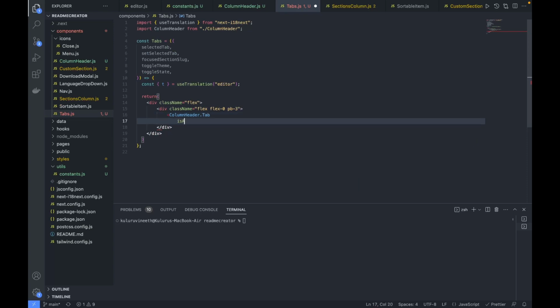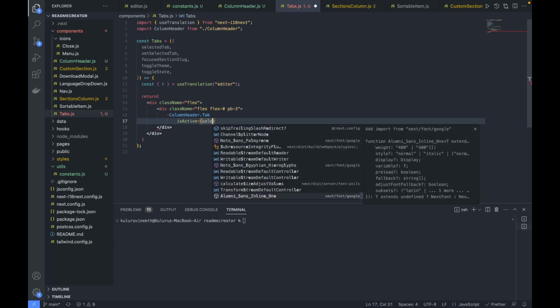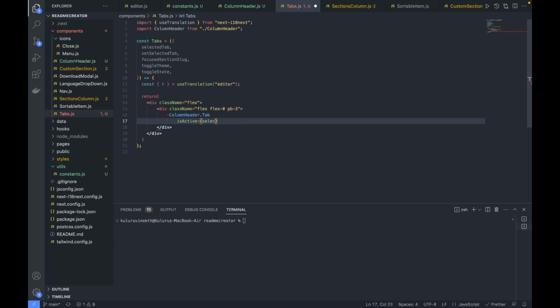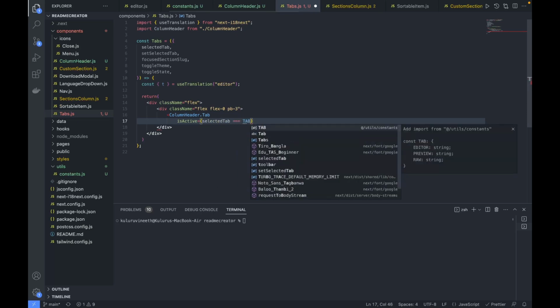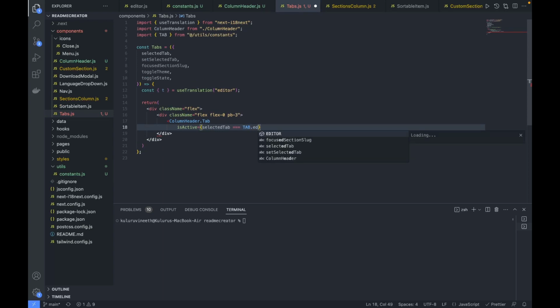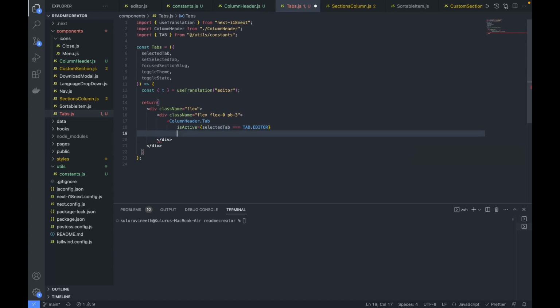Is active: selected tab is equal to tab dot editor, then this would be active, and a class name we will give as flex1.